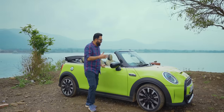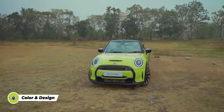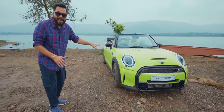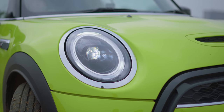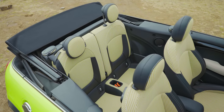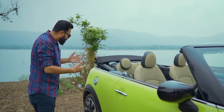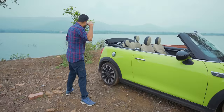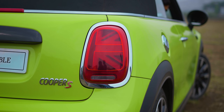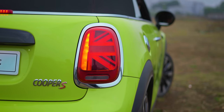Look at that. The color is vibrant, but the design is circular — you don't get sharp corners. Everything is round, inside and outside. The headlamps are circular, the side mirrors are circular. Even the headrests and seats are circular. Everything is round here. If you look at the back, it's not round but has a rounded design. The Union Jack flag — the UK flag — you can clearly see it in the tail lamps.